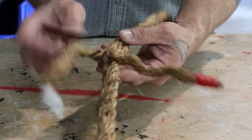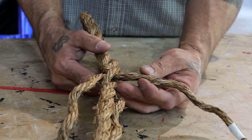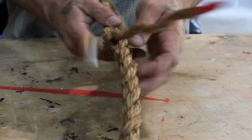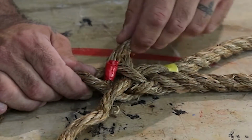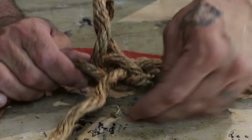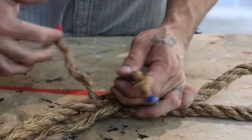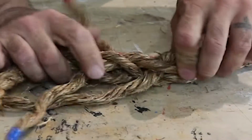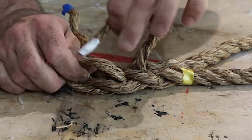As you can see, we're coming out of each space. Now at this point, it doesn't matter which one you start with, because you're going in where you came out. So since the flag's red, white, and blue, we'll start with the red. Blue came out here. We're going to go in, which is over, and then under for the over and under people. We'll keep going the same direction. The blue goes in where the red came out. Over, under. And the white is going to go in where the blue came out. Over, under.